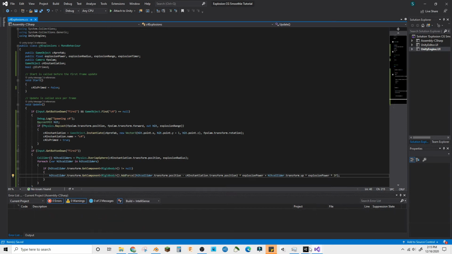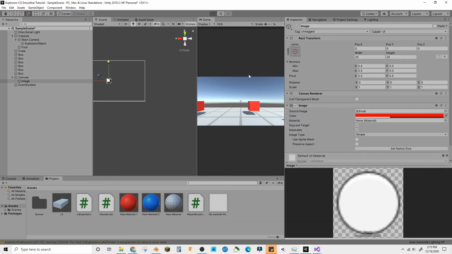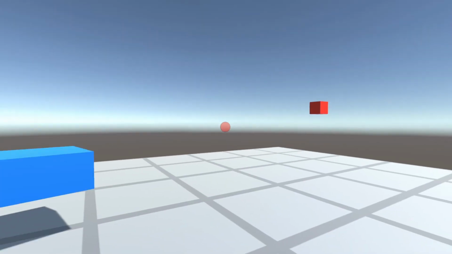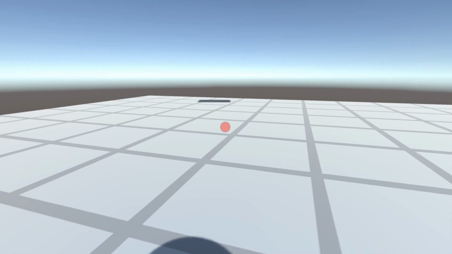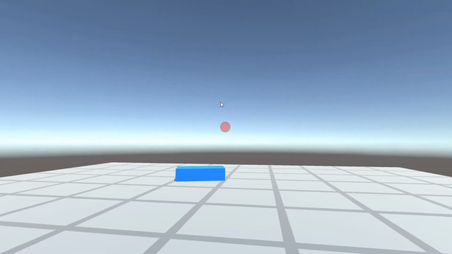So now let's try this. It should, when we right click, now add a force up and to the opposite direction of this. Of course, now the C4 itself also flies up because it is a collider that it can hit with its own sphere. And that's not good.